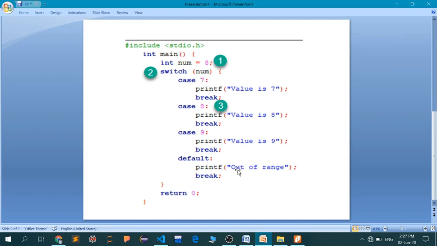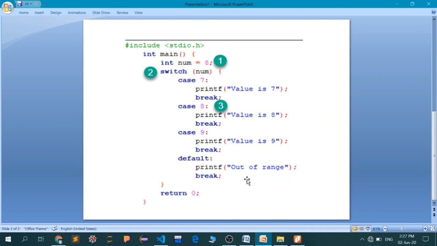Case and the value. This is not the numbering, this is a value. So what it is trying to say is, if the value after the case is equal to this num value, then you must execute this block of statements. If it is not, then move on to the next case. And if this value matches the value of the expression num, then please execute this block of code. And if that is not, move on to the next, and so on. And if none of the values matches the num expression value, then the default will be executed.